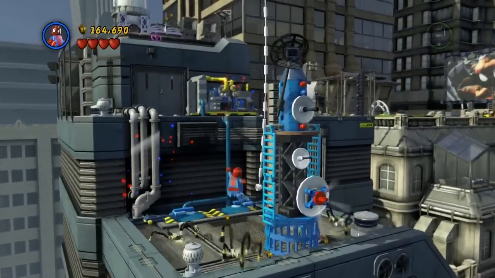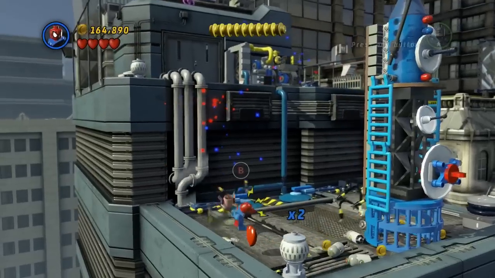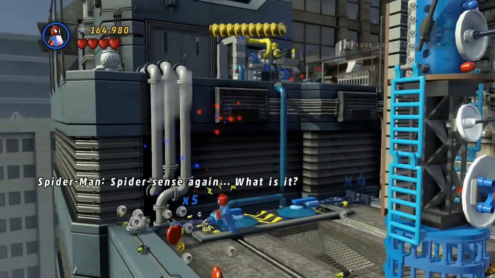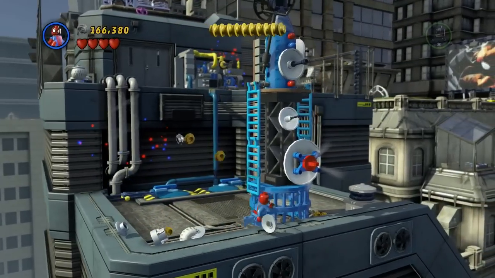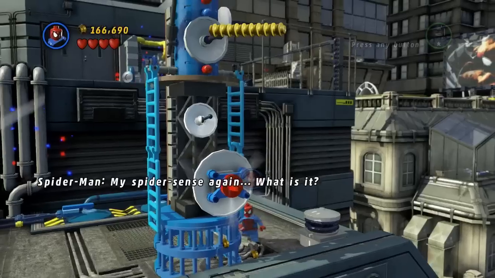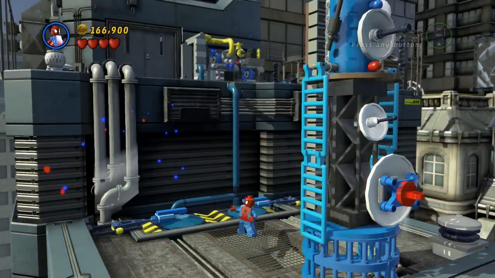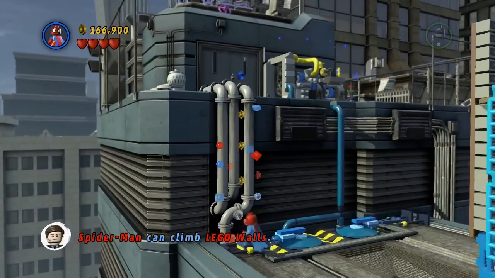And swing your webs. Spidey says something close by. All right. Oh, okay. I see what we need to do. After we kick their booties. Spider sense again. What is it? What you're sensing is that spider sense. Again. Okay, I got you. Your senses are tingling. Fine, I'll hit the spider senses. Okay. What is it? Okay.